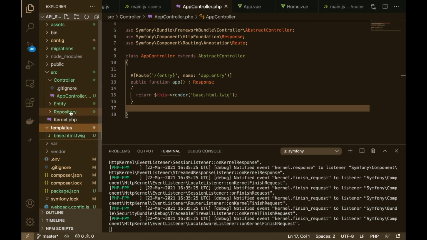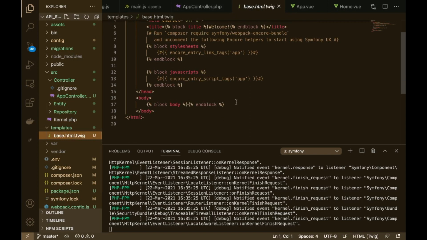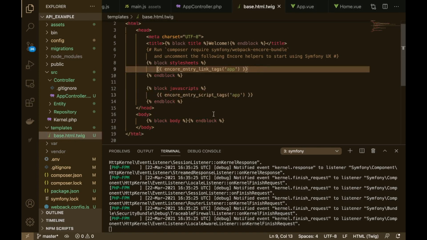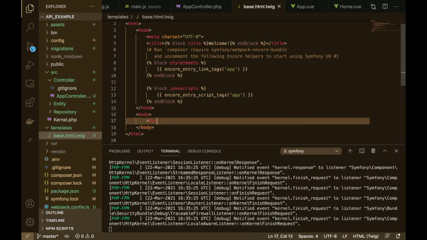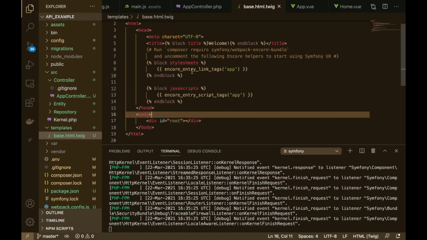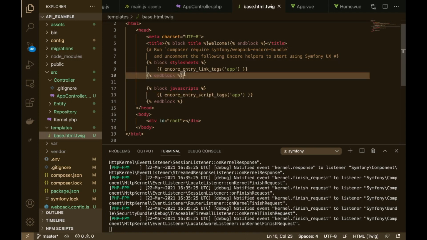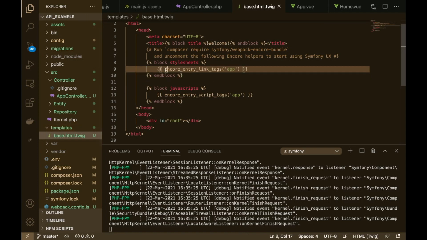Okay, so let's actually open that up. The only thing we need to do in here is uncomment that, and uncomment that, and delete this, and we can add in a div called root. I think we named it root. I'll check now. Yes, so this will load in all the JavaScript tags. Pretty self-explanatory stuff, but if you need hand holding, here are the style sheets that will be loaded in by Encore as well. Big giveaway here, it says Encore.